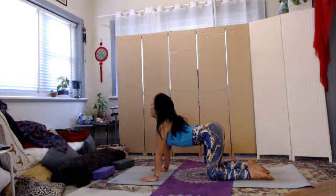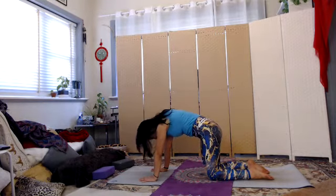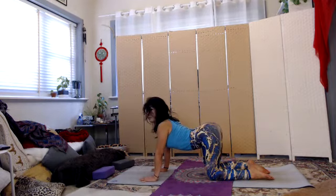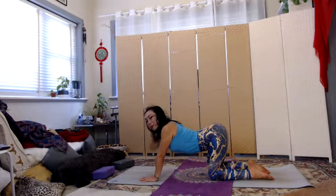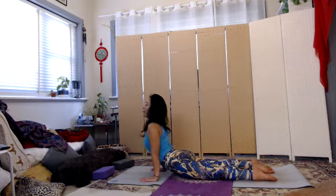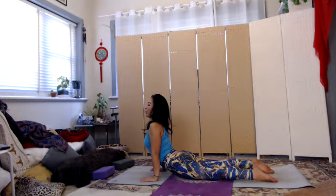inhale and arch, exhale and round, inhale and arch, and then let's come through, maybe just breathe into the lower back first and check in with your hips, and then let's come through knees, chest and chin, coming up into our backbend. And then find your option here, and that's two on each side.